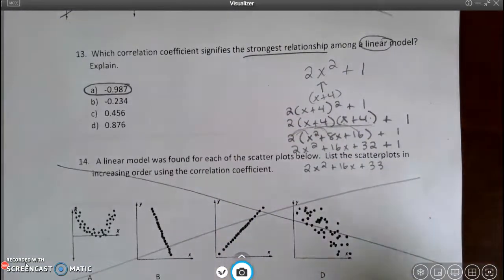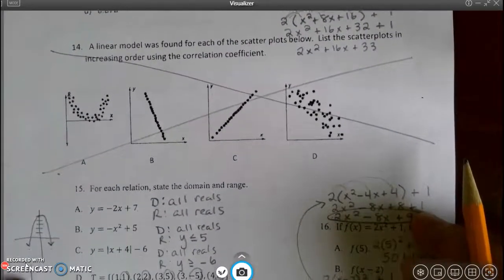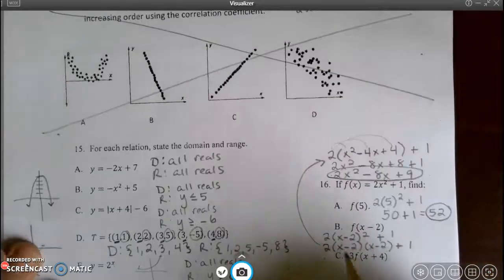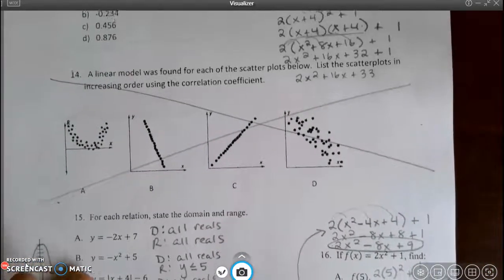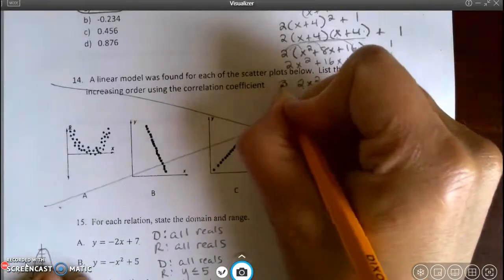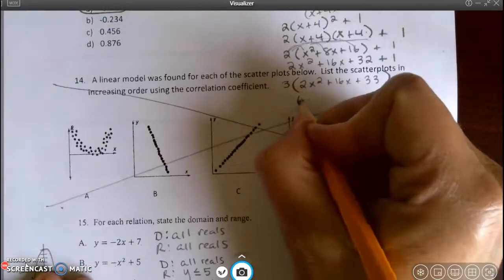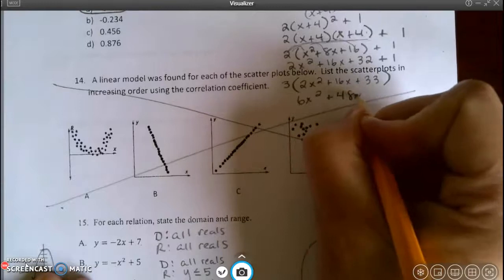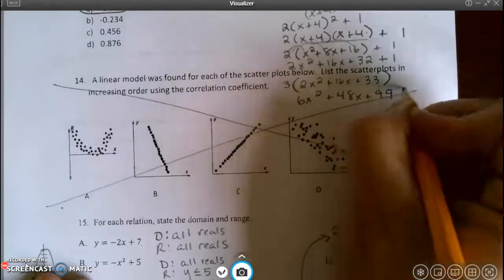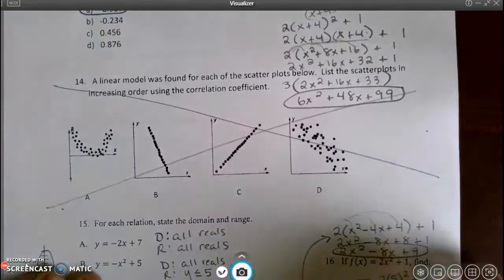However, down at the bottom here, I'm going to scoot back down here, it said once you find that f at x plus 4, multiply everything by 3. So I'm going to come back up here, and I'm going to multiply everything here by 3. I get 6x squared plus 48x plus 99. That's my final answer.